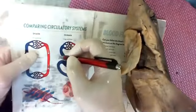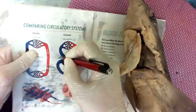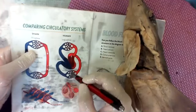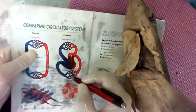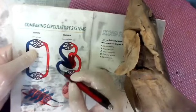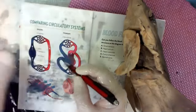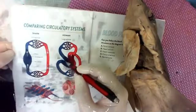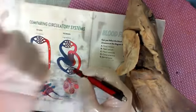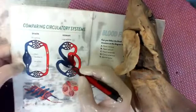On your right side, on the top you have an atria. This is where the blood comes in. So here's your whole body. We'll say that this is a muscle in your arm, your bicep. You're working hard and you're burning the oxygen up in the bicep. The blood comes back into your circulation, no oxygen, or very little actually, comes up into the heart, into the atria, the first chamber. Then it goes down to the bottom chamber, the ventricle. This is the bigger, more strong one down here.